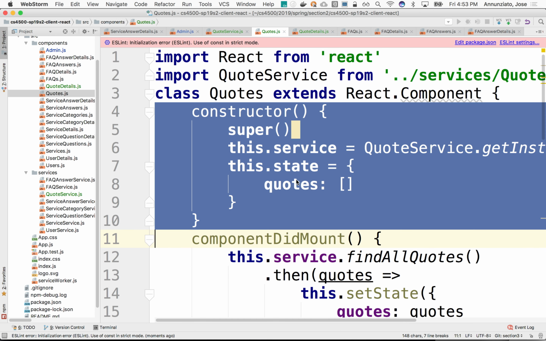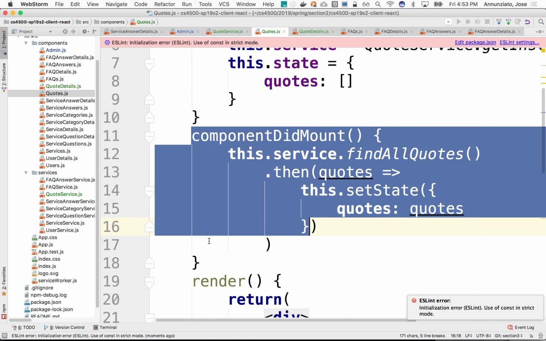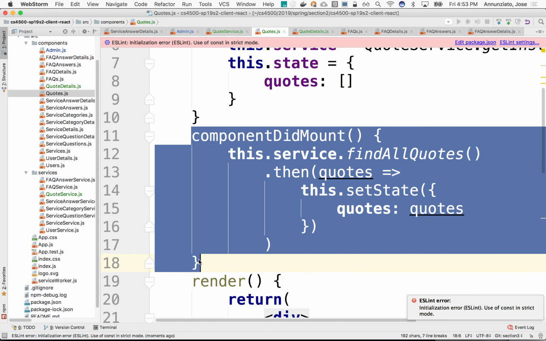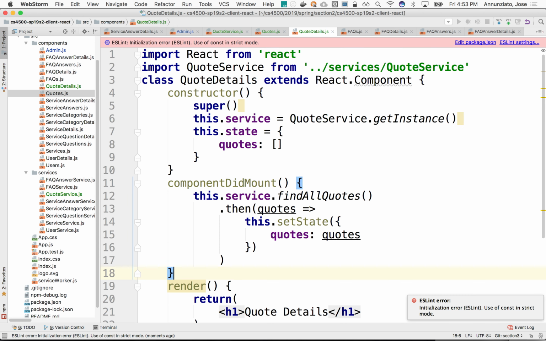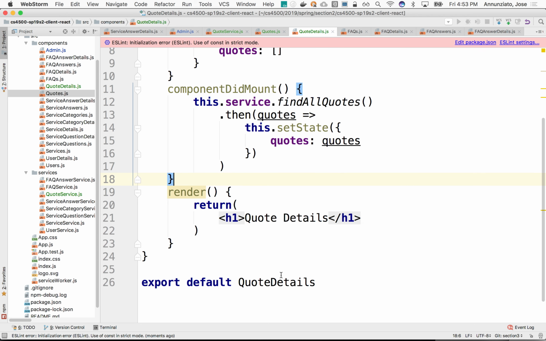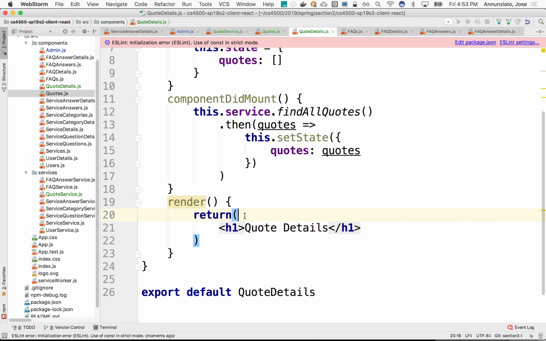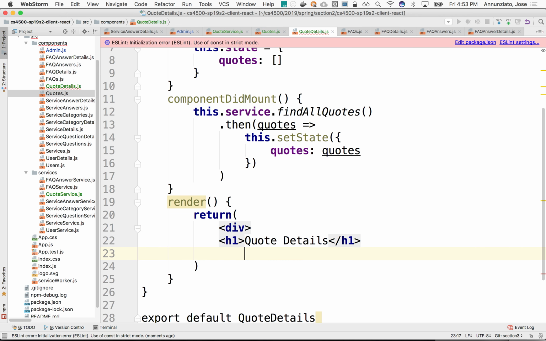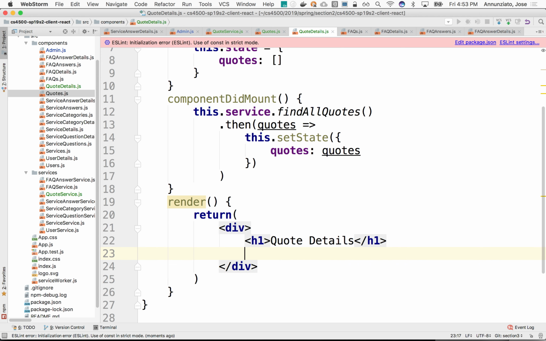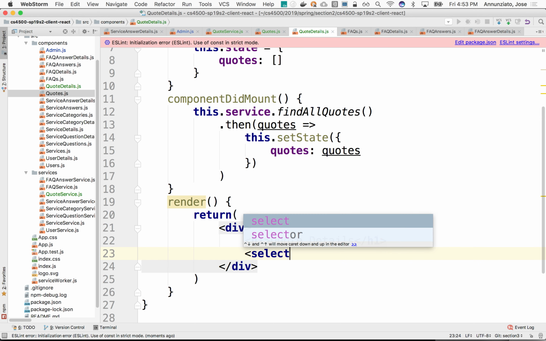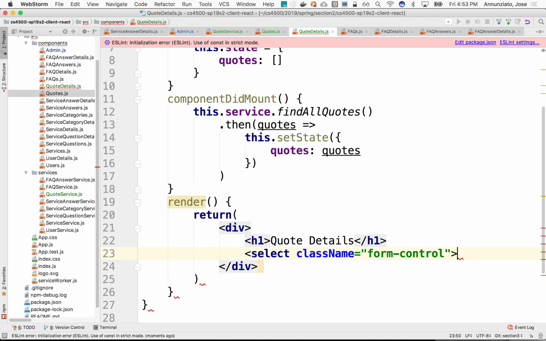So we still want to do a componentDidMount like before. And there it is. Because we want to fetch all the quotes, we want to render all those quotes as a dropdown. Now that we've fetched all these quotes, let's render it as a dropdown. So here we have maybe a select, and then basically what we want to do is iterate over all those quotes and display them as different options from which you can select the one you want to render.